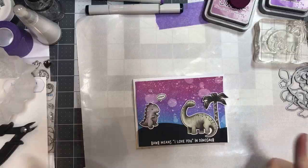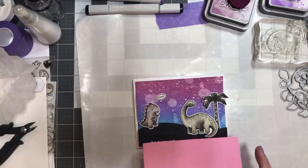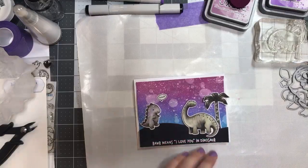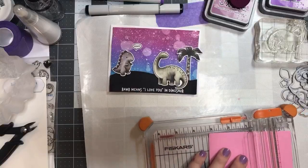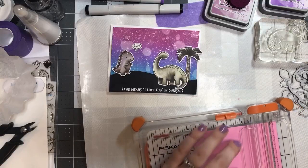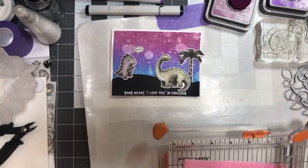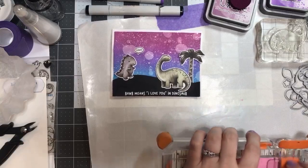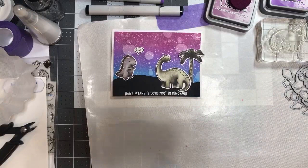Okay, so what we're going to do is put this on some foam. Let me grab that. I don't have any purple, but I have pink. That should be close enough. That's okay. We'll make it work. And I like that we stuck with the monochromatic thing with only a hint of the colors, because I think that looks really cool. I don't feel like you see cards like that very often. Maybe you do, I don't know. But I just think that's a cool touch. It sets it apart a little bit.